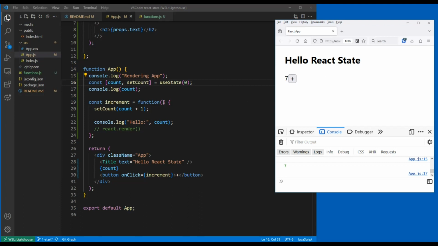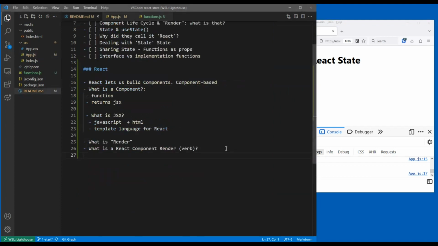For example, if I don't set my state, what will happen? Well, of course, my button doesn't change. Let's ask another question. Another interview question: what causes a render? What is a component? Well, it's JSX. What's a render?